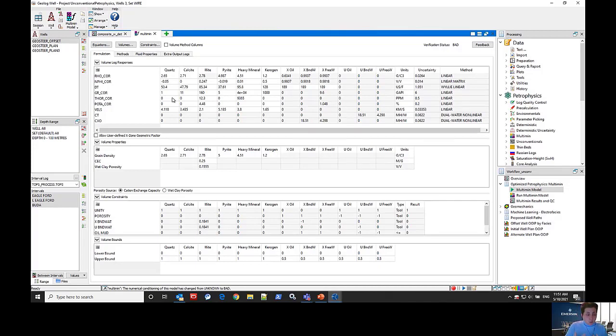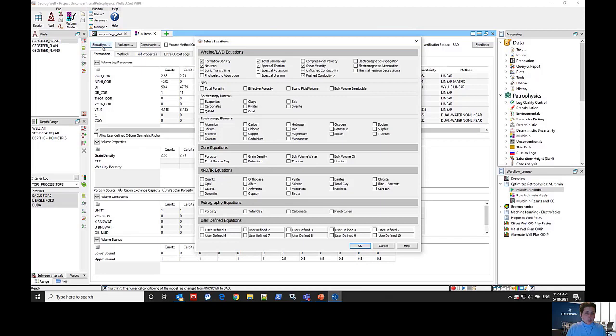Now, the way optimized petrophysics works is ultimately it's basically matrix math in the background. We're trying to reduce our uncertainty. We're trying to reduce our error. But you need to start off with your knowns. These are your equations, your wireline logs, or your core equations, or your XRD infrared data, or your petrography, or user-defined logs. In this instance, we're going to keep it simple. We're just going to use density, neutron, sonic, gamma ray, in this instance, total gamma ray with spectral thorium and potassium, plus shear velocity as well as our conductivities.